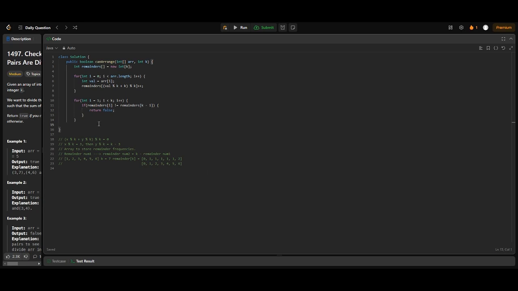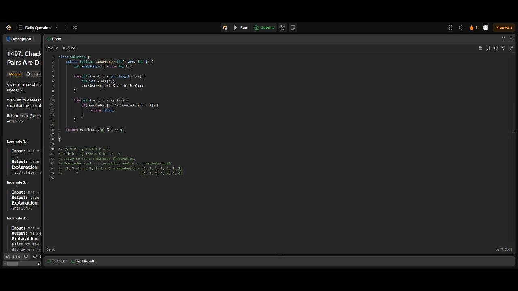And then finally, we're going to check one last thing, and this is our final return value. We're going to check to see if our index at 0 is divisible by 2. Reason being, we said initially that index 0 of our remainders array are all the values that are divisible by k. In some cases, there's not going to be any, right?